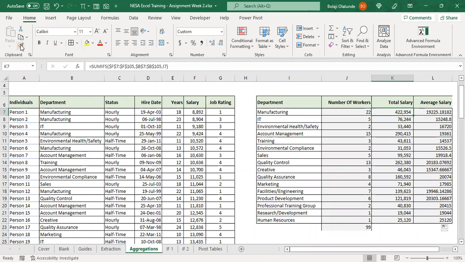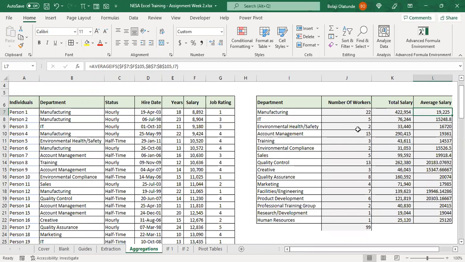So if I click it once, you see my cursor now has a little paintbrush beside it. So I can now come here and say, I want to apply this formatting to this place. Now, if you click on the format painter once and then you just apply it somewhere, what happens is that once it applies, the formatting that you copied will just be applied once.